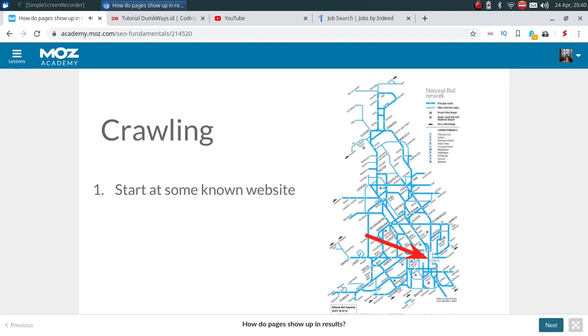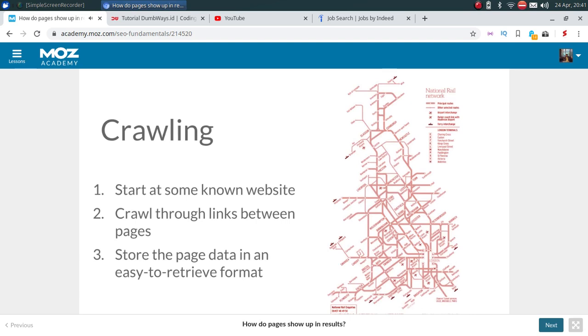So the search engine will read all the Wikipedia pages, and wherever it links out to other pages, it'll crawl through those links to those other pages, read those pages, find any links, crawl to the others, etc. So this is the process of crawling, where the search engines are looking to find all of the valuable pages across the internet and save them somewhere.